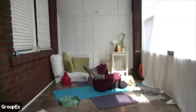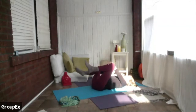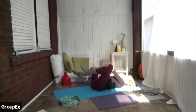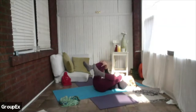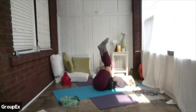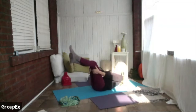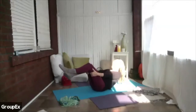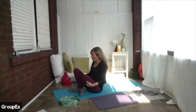You can take the knees a little bit wider, either cradling under the thighs or bring the hands to the knees as you let the heels just dangle here and just swish the tailbone around in whatever way feels good. And then either roll to one side or rock a few times back and forth, massaging in that lumbar spine, only if it feels good. So bring in that personal support person and come all the way up.